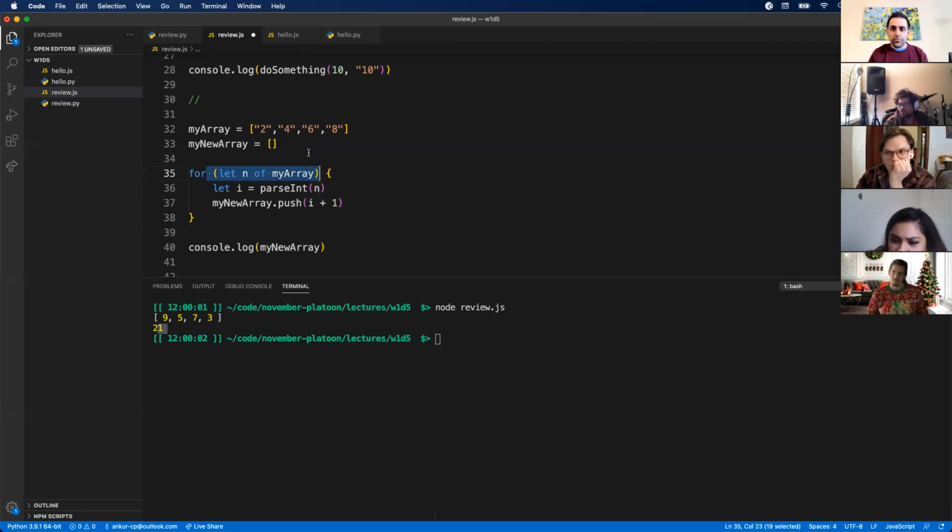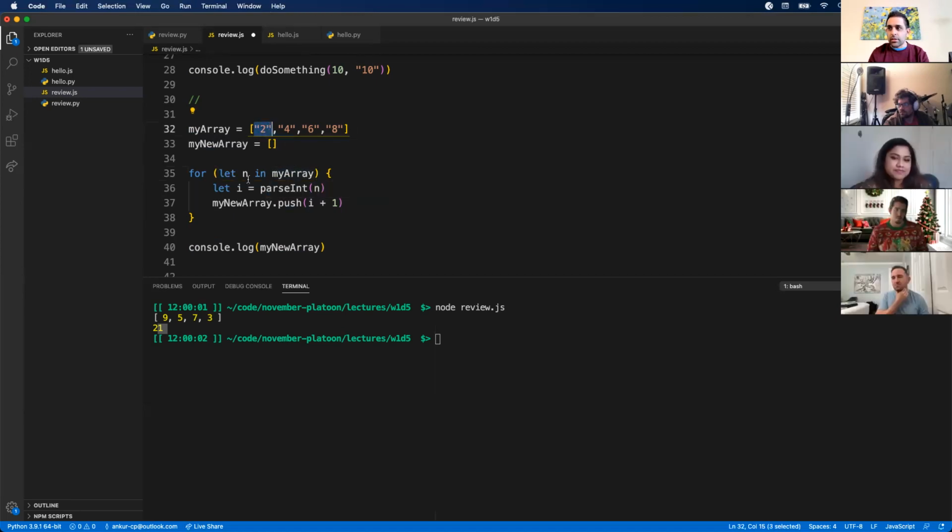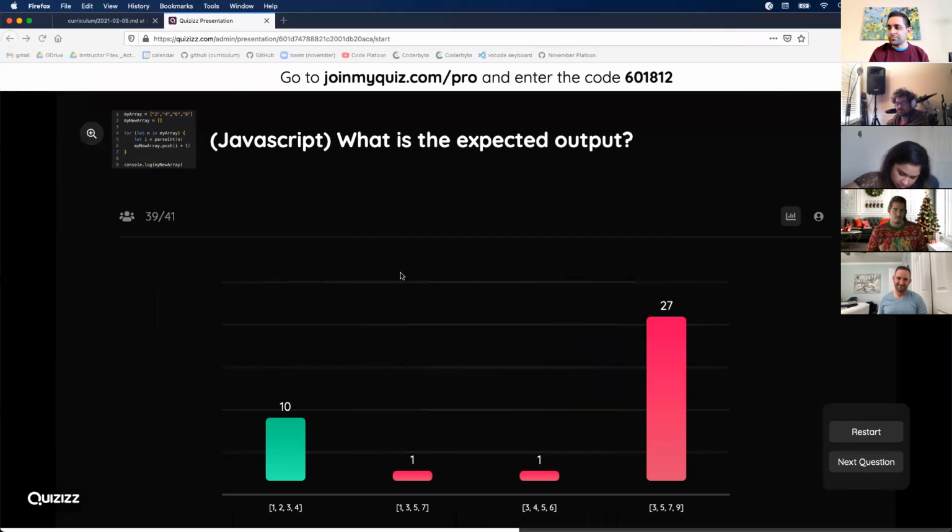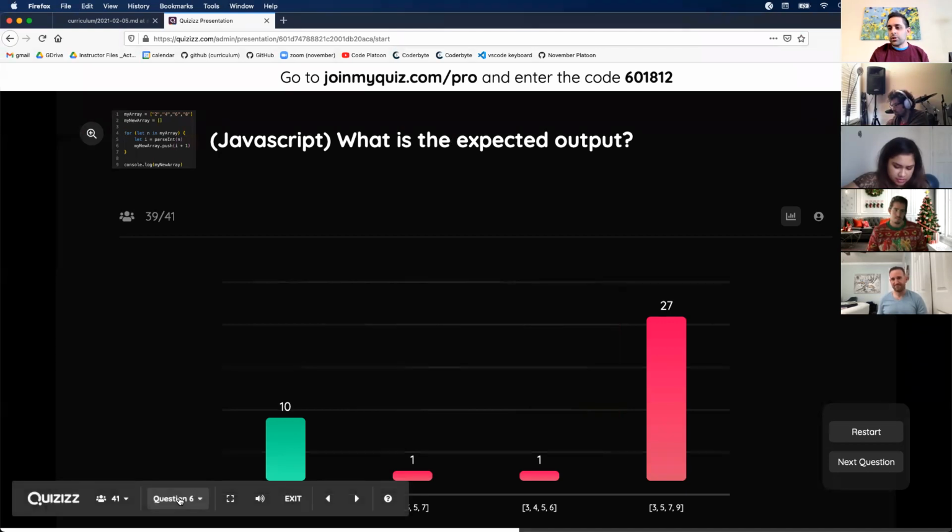What's "in" indicating here? "In" is actually going through the index values, not the values at the end. So in this case, n is 0, 1, 2, and 3. Again, it may not be obvious. I just want to make sure you know the difference between doing for-in and for-of. For-of is used with arrays. Again, please don't hate me, but please know that difference. Otherwise, the answer would be 3, 5, 7, 9 if we had that coded correctly, or as expected, I guess. All right, next question.